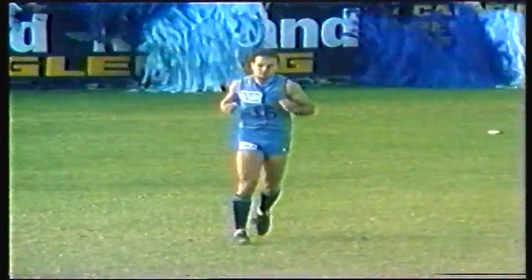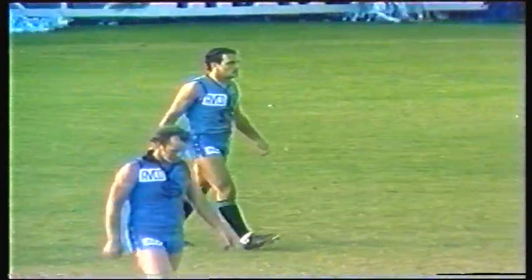Under it is Salisbury for the base. He couldn't quite get onto it with the wind. Derrington has a chance to put it over to Filkey. Filkey looks at it and it's through. Quick reply by Sturt. 2nd goal to Filkey. Sturt back in the game on 6 goal 5. Just 3 points down now in Glenelg.